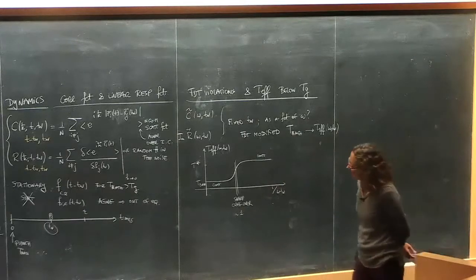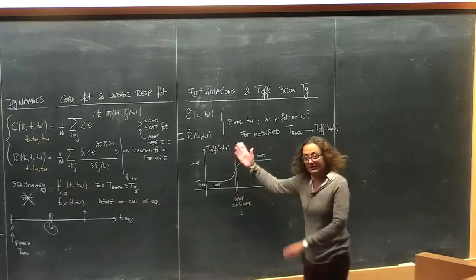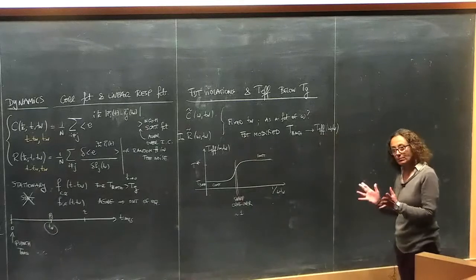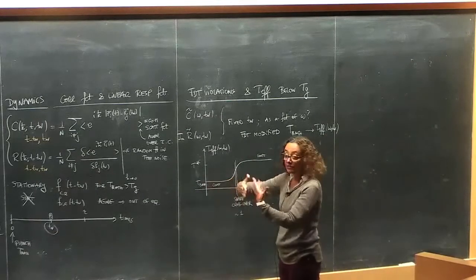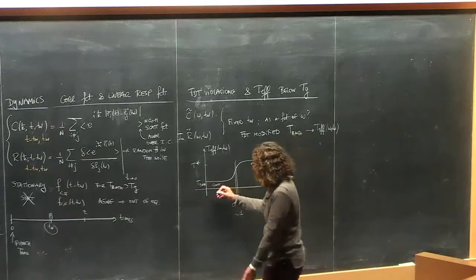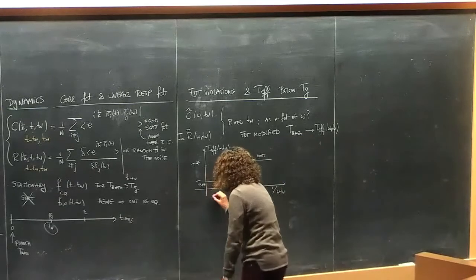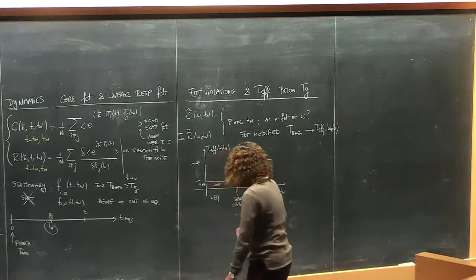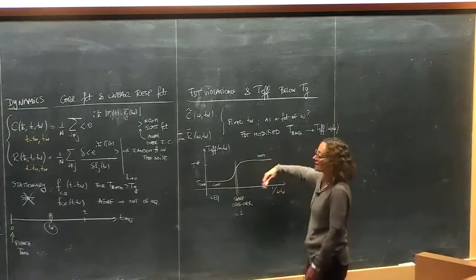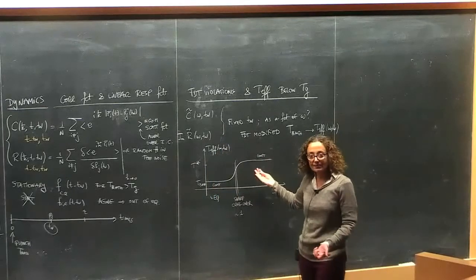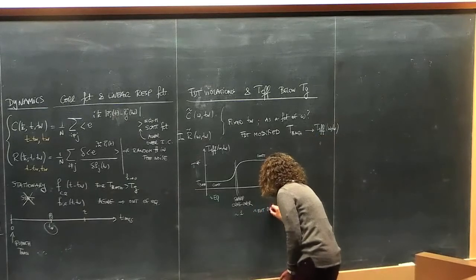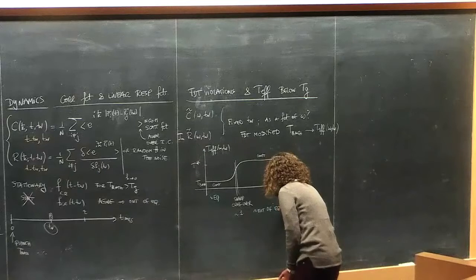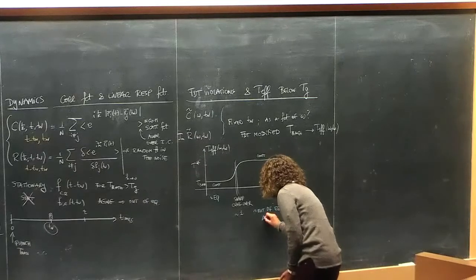So what's going on here is that although there is a violation of FDT, it's kind of simple, because it makes the temperature of the environment appear as if the system were in equilibrium. So here it's like equilibrium. And here it's out of equilibrium, but at a different value of the temperature. It's out of equilibrium, but at this time.